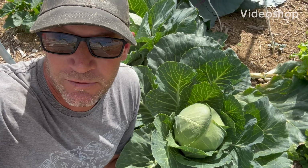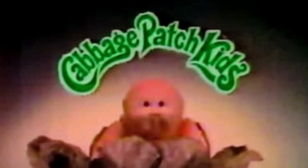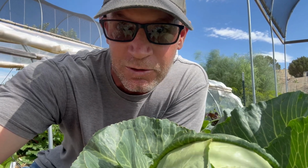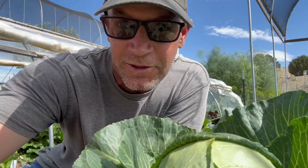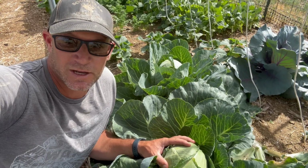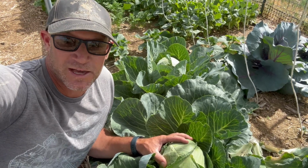If you're my age, if you were a kid in the 80s, you'll remember the cabbage babies. The cabbage babies were a big fad in the 80s. They were sweet, lovable, nothing offensive about the cabbage babies. But back in the 80s, we also had trading cards called Garbage Pail Kids. They were like the cabbage babies with attitude.